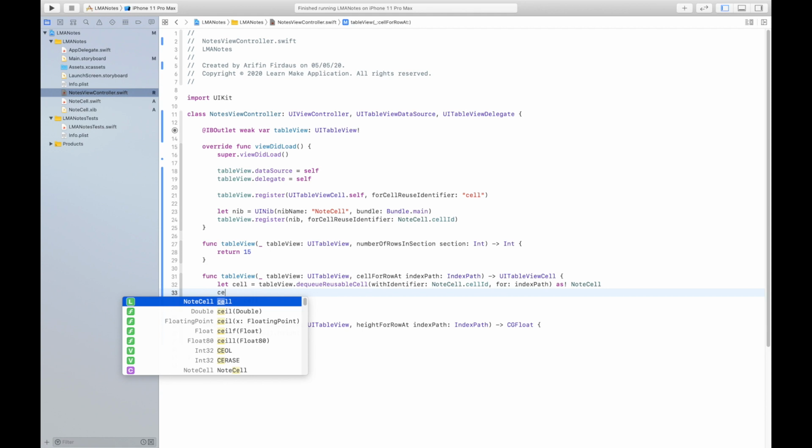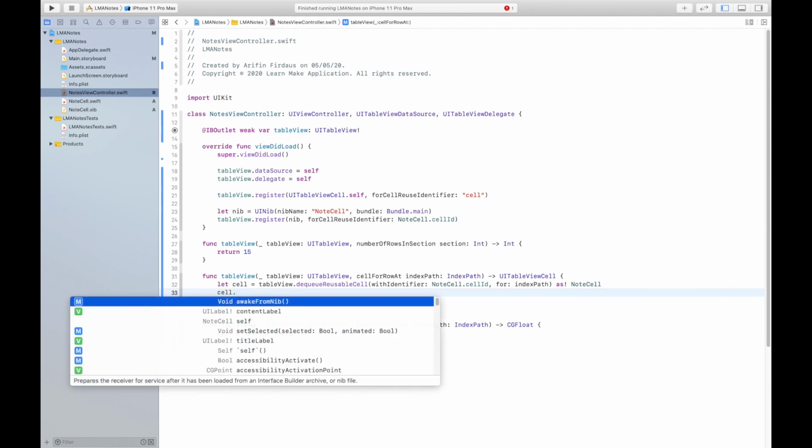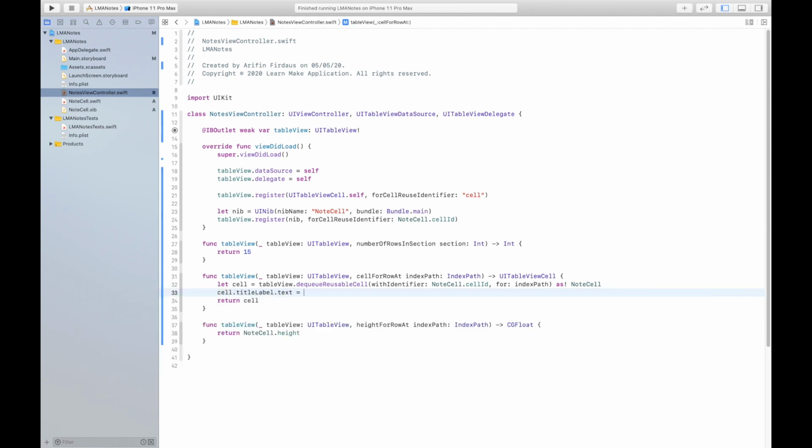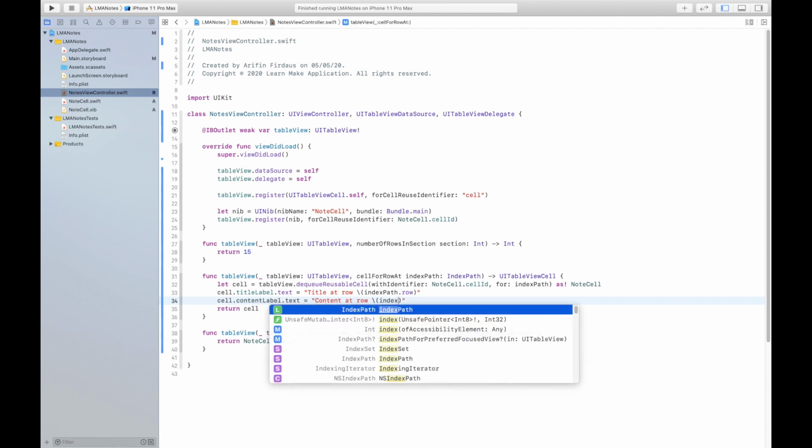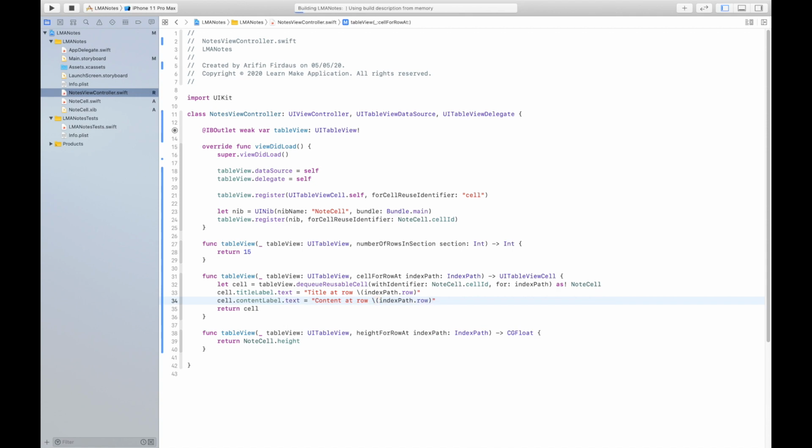If you type cell right here, you will see that this cell type is node cell, and we can use the title label. The text is equal to title at row from index path dot row, and the content label, the text is equal to content at row index path dot row. Let's build and run.